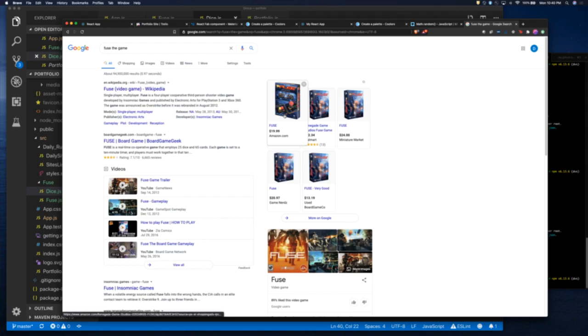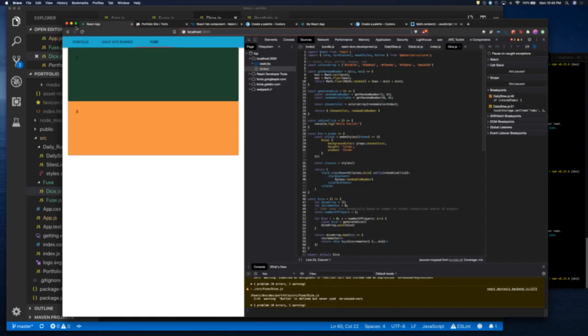You have to negotiate who's gonna get which dice. Pretty fun. We come in here, click. You can see down here in the counter that it keeps clicking.